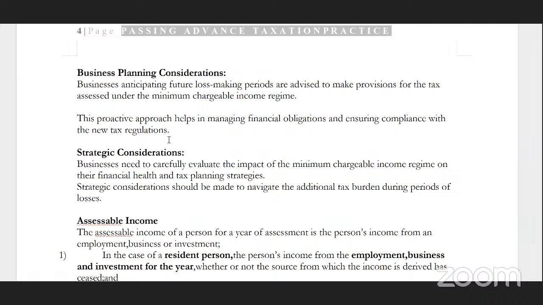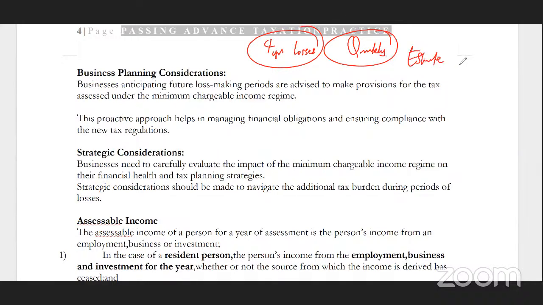5% estimated turnover. So let's say that as of this year, this is my 4th year and I made a loss, and I know that from next year I'll still be making a loss. In the 5th year, from the 1st quarter, remember in Ghana we do assessment quarterly, I'll estimate the revenue that I'm expected to make next year. Say, for the whole year next year, I expect to make revenue of 2 million Ghana cedis. So what will happen to this 2 million Ghana cedis estimated revenue?